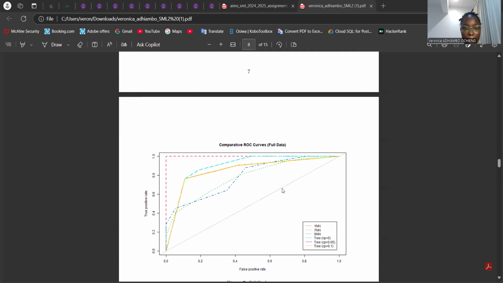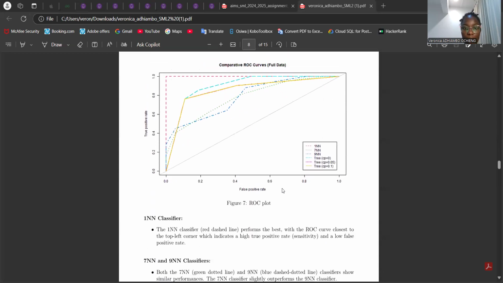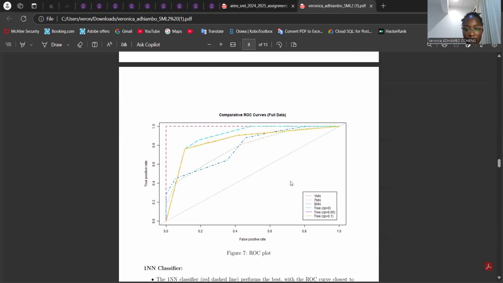From there, we also did a comparative analysis of models, and we ran the nearest neighbors models and also compared the tree models. And from our models, we see that KNN1 performed better compared to other models.